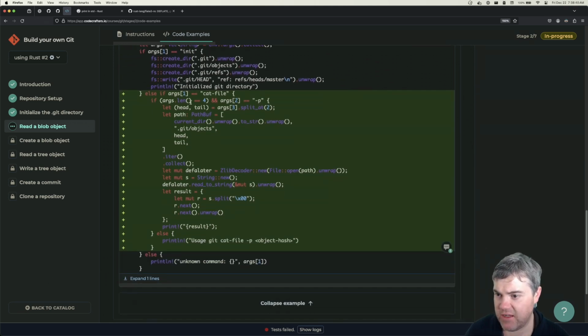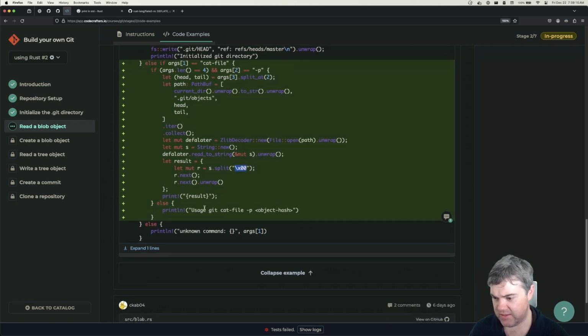So we have cat file. They're all different ways of splitting up what that looks like. Now that's interesting. They read into the string, and then they're splitting that string at this, which I believe is that blob, and then doing that.